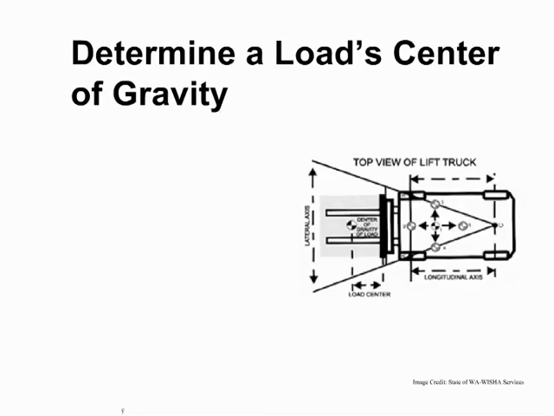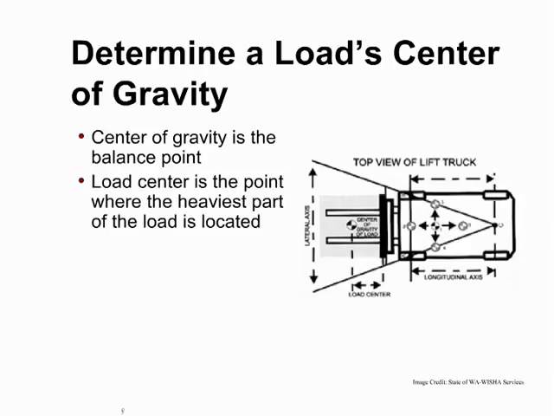Let's learn more about the center of gravity of a load and why it's important to understand what it means. The center of gravity is the balance point of the load. That is, the exact point on which the entire load will balance. For loads that are composed of consistent material, the balance point will be near the center of the load. If the load is inconsistent, that is, it contains materials of different weights and densities, the load center will be on the side with the heaviest material. For example, if a pallet contains bricks on one side and pillows on the other, the center of gravity would be closer to the side with the bricks.